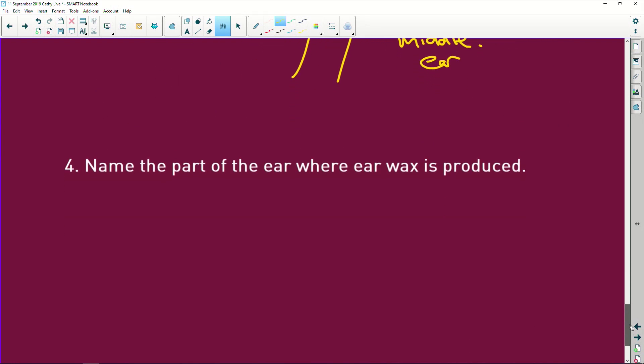All right. Then, name the part of the ear earwax is produced. People, it is the auditory canal. Now, something my mother always used to say is you never, ever shove anything smaller than your elbow in your ear. Why? Because you shove that wax back. And the wax is there as an insect repellent. It's there to clean your ear out. That's why you've always got wax coming out.